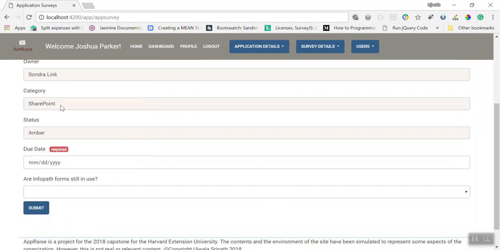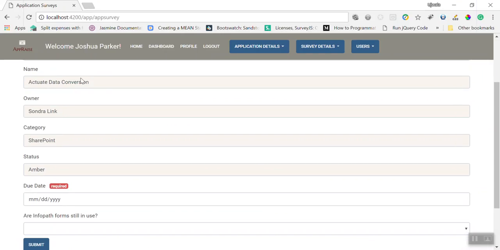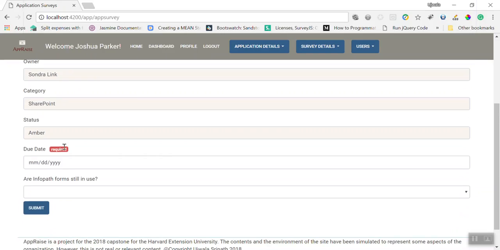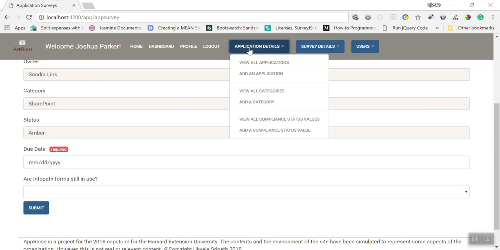Now, I want to check if this actually makes a difference when I go back in and change the application category here and add something more than SharePoint. Would it generate the rest of the relevant questions in the form automatically? This is something that we can go through right now. We'll just have a look how it works out.